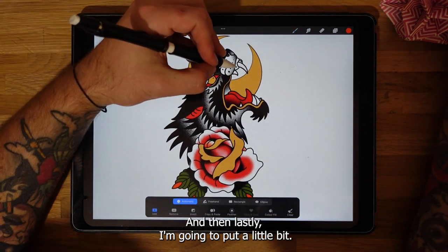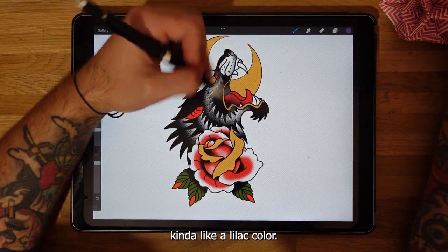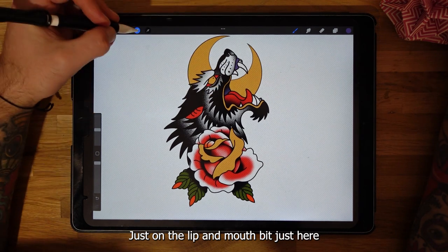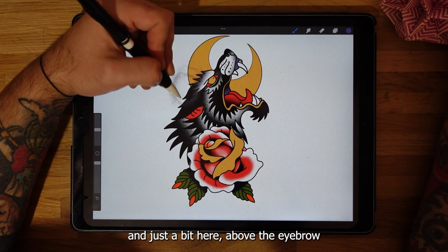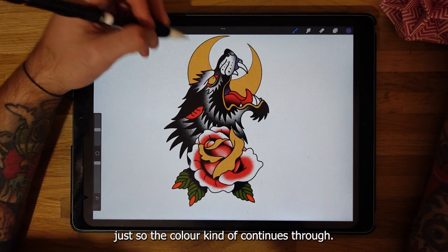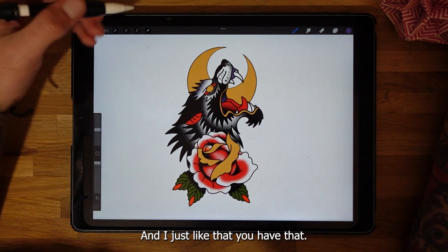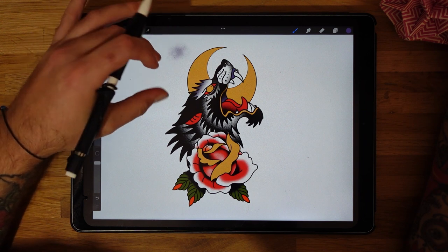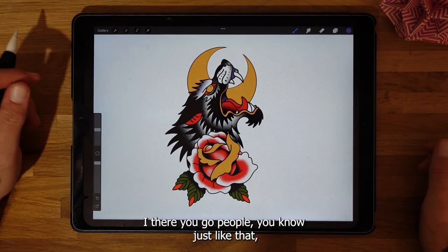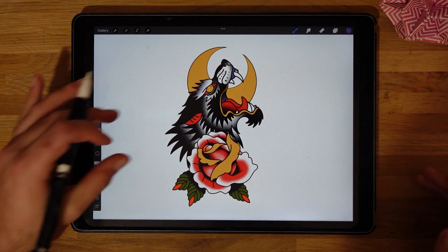And then lastly, I'm going to put a little bit of a lilac colour, just on the lip and behind the mouth bit, just there. And I might put a little bit of it just here, above the eyebrow, just so the colours continue through. And then boom, just like that, you have that. And there you go, people. Just like that with a brush set, you have an awesome tattoo design in no time.